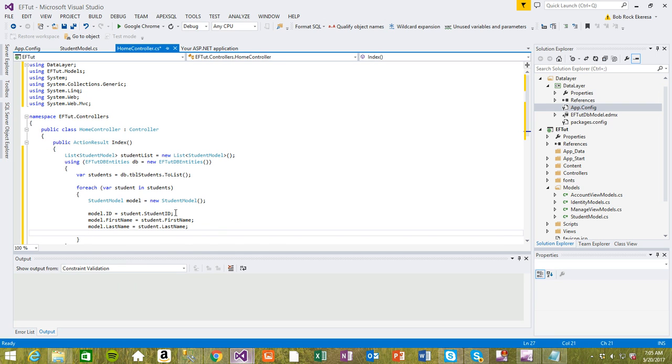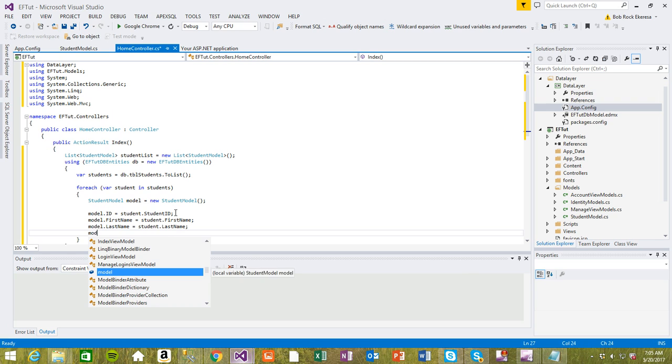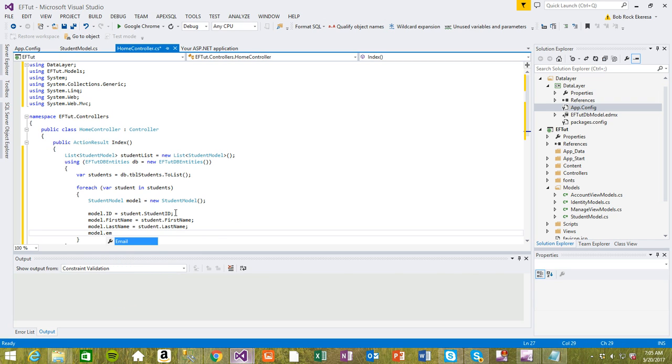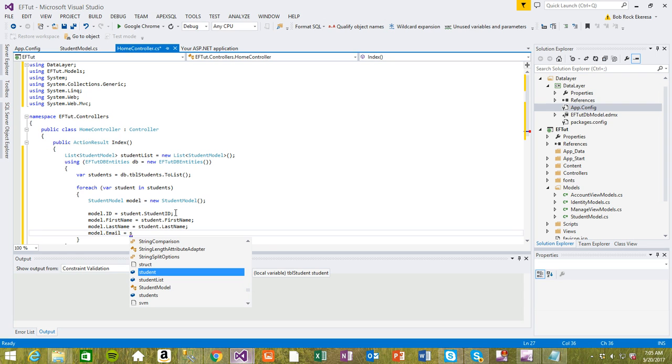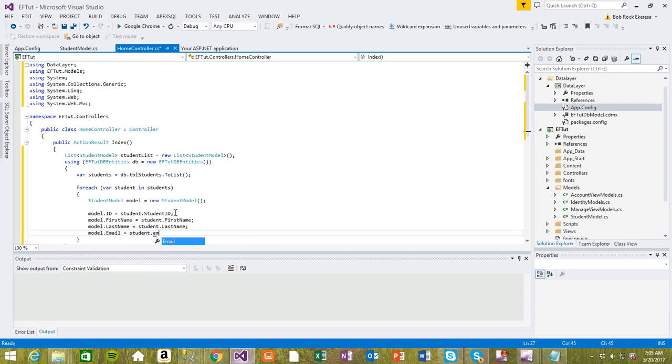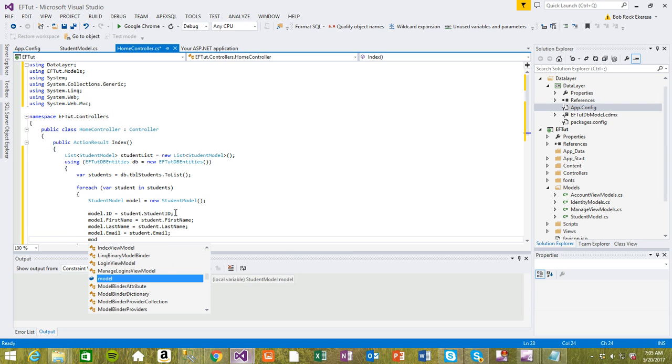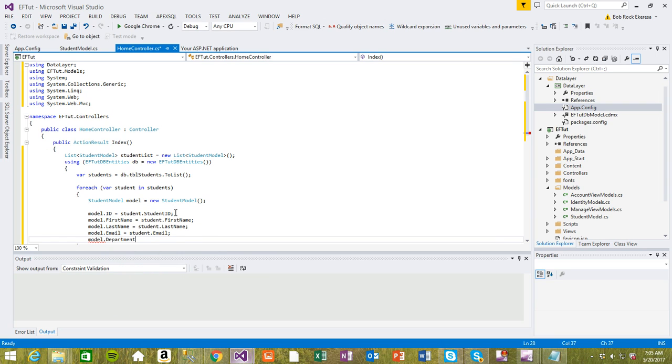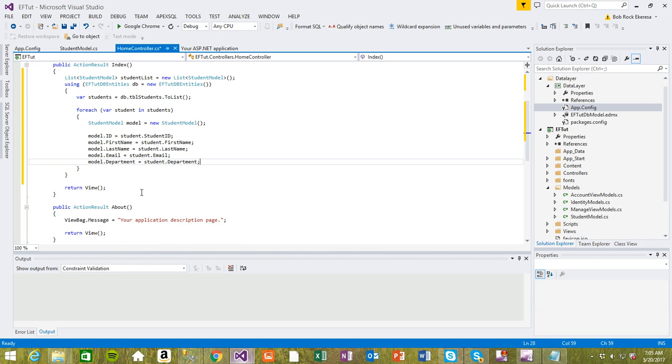Model dot email, student dot email. And then finally, model dot department equals students dot department. Okay, so now we have a single model.